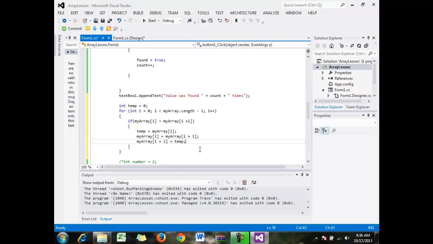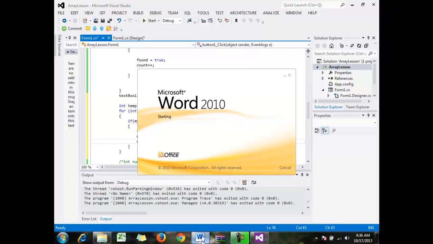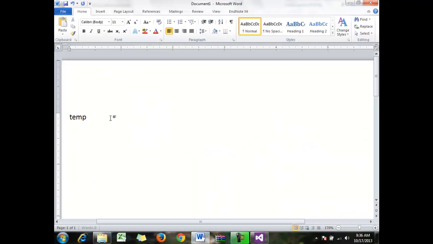So now we've shuffled out the variables. We had temp and then we had 1 and 2. So temp equals nothing, 0, and then 1, let's say, equaled 5, and this equaled 2.